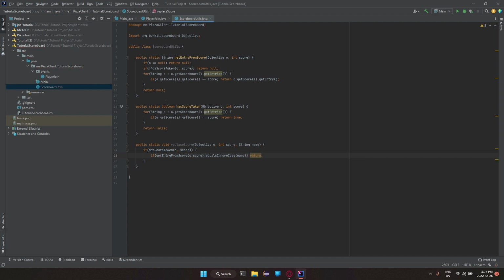So with this, if the score has been taken that you're trying to replace, it's checking if the entry is the same. If it is the same, it's going to return, just because there's no point in trying to update something if nothing's changed.